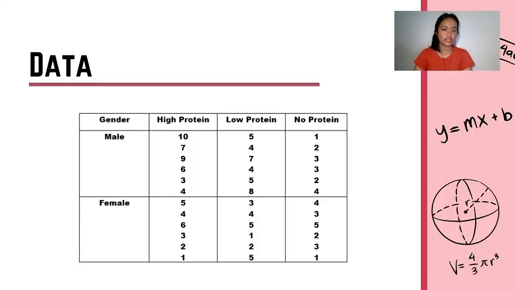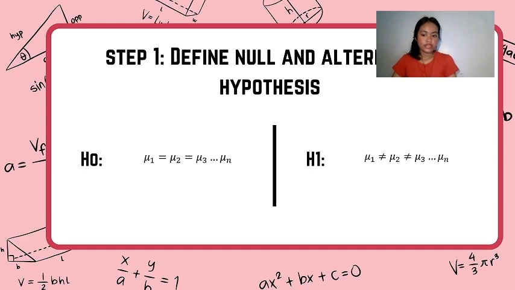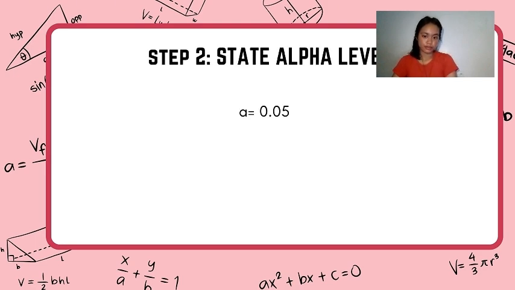So here is the data that was gathered from the fitness test. First thing to do is define the null and alternative hypotheses. Our null hypothesis is that there is no impact of eating a high-protein breakfast on adolescents' performance during the physical education fitness test. Second, there is no significant difference between protein content, and there is no interaction between protein breakfast and the physical education fitness test.